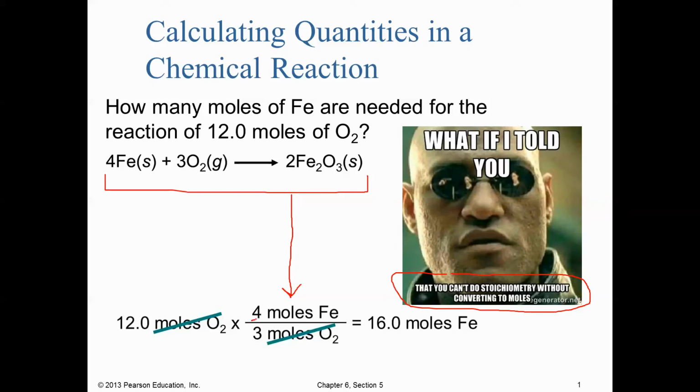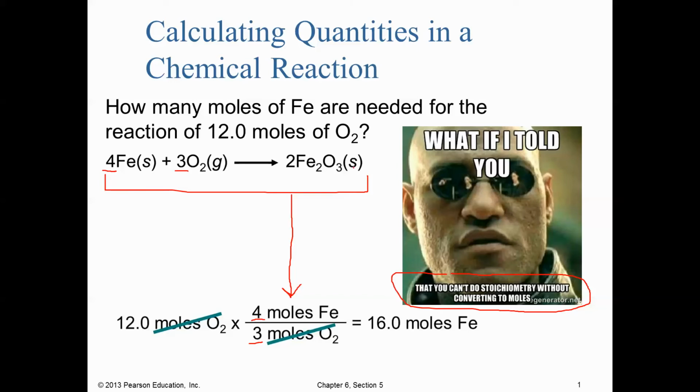So where does this 4 come from in our ratio? It comes right from our balanced equation. It's the coefficient. And this 3 right here, again, comes from our balanced equation. So in order to do this, we need to be able to balance equations. If you don't know how to do that, see the previous videos, or the third-party videos. There are some helpful ones down there.